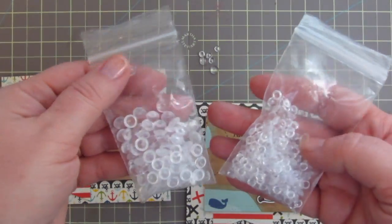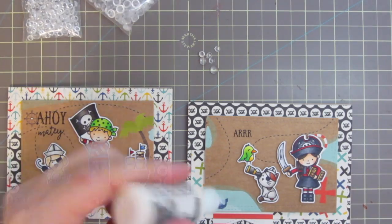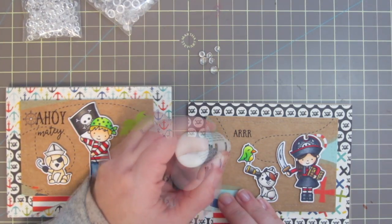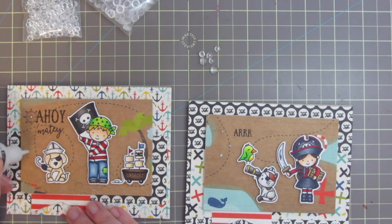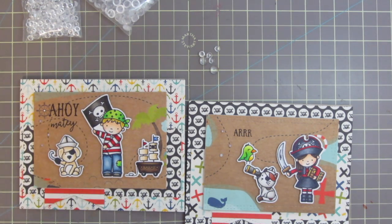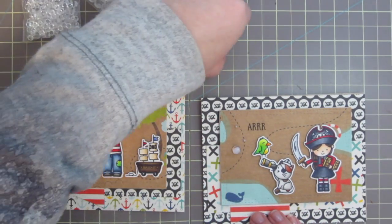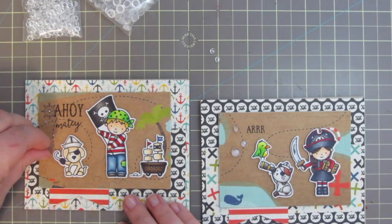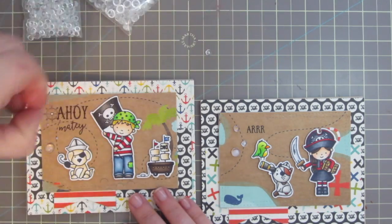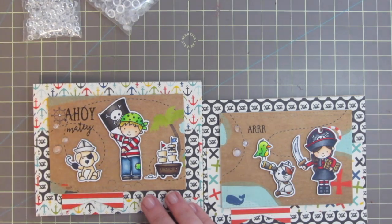As a finishing touch, I'm going to take some of these Pretty Pink Posh clear droplets. These are the 4 and the 6 millimeter, and I'm going to adhere them to my cards with a little bit of multi-matte medium from Ranger. And I'm just going to apply that glue directly to my card base. I thought that would be the easiest way, and then I can just pick up the little droplets and set them right in that glue. And you can see that it's going to look white underneath, but that glue is going to dry completely clear, and you'll be able to see that in the final shots at the end.